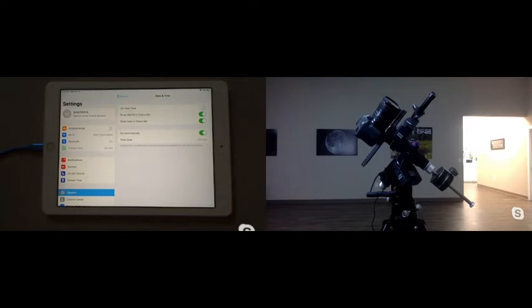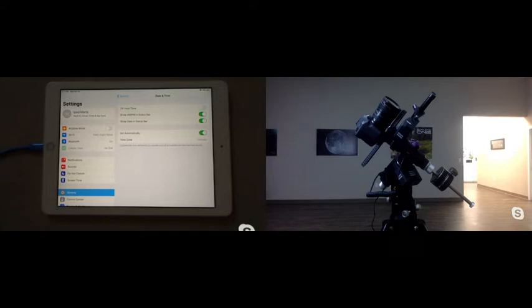A lot of people don't care if the time's right on their iPad because they're not using an application where that matters. But for this, it matters a lot, because if that time's off, your go-tos will never be correct. If you're off the clock by 1 minute, that's equal to 1/4 of a degree in pointing error, and some eyepieces can be within 1/4 of a degree, so you'd be off the edge of the eyepiece. Or if you're imaging too.